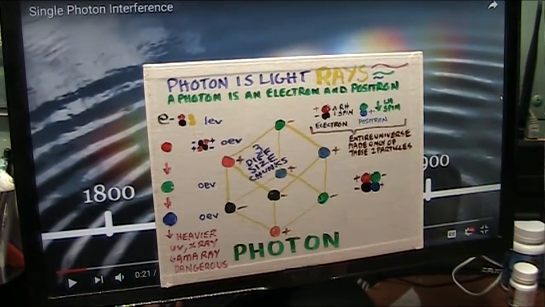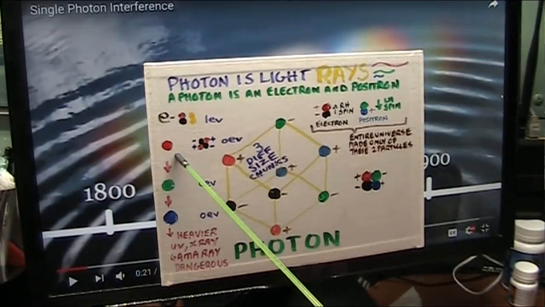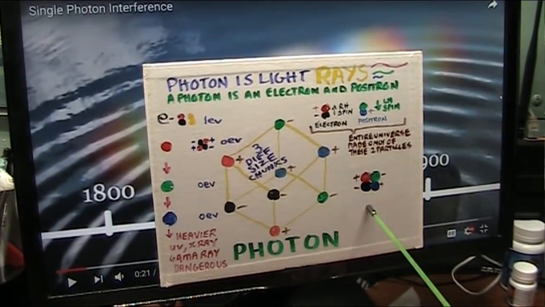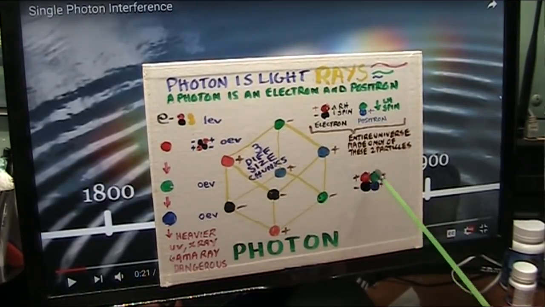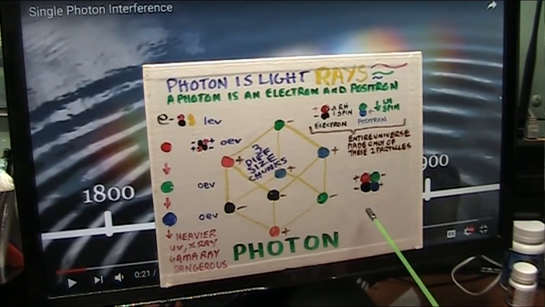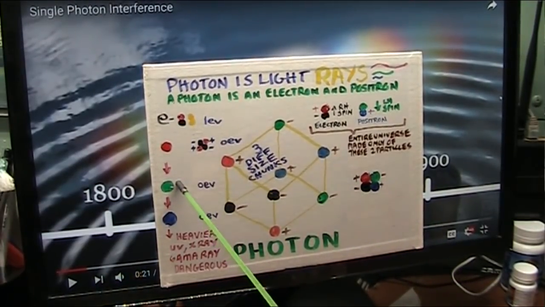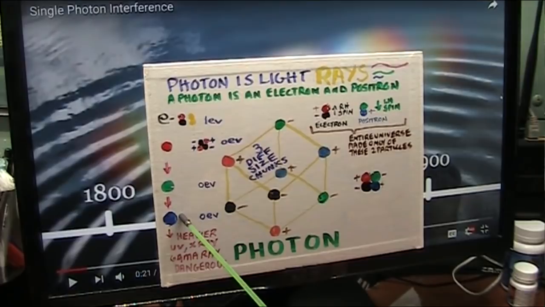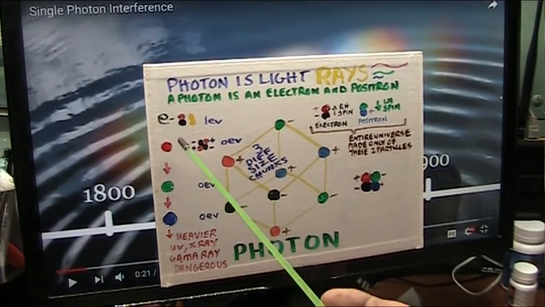This is the reason that the red has no power to speak of. It's just one little box like this. It has an up and it has a down. A positron and an electron. That's it. Then you have a couple of these together, you go into your green where it has some power. And then you put another couple of these together, you get into your blue where it's starting to get devastating. The red can't really do anything.